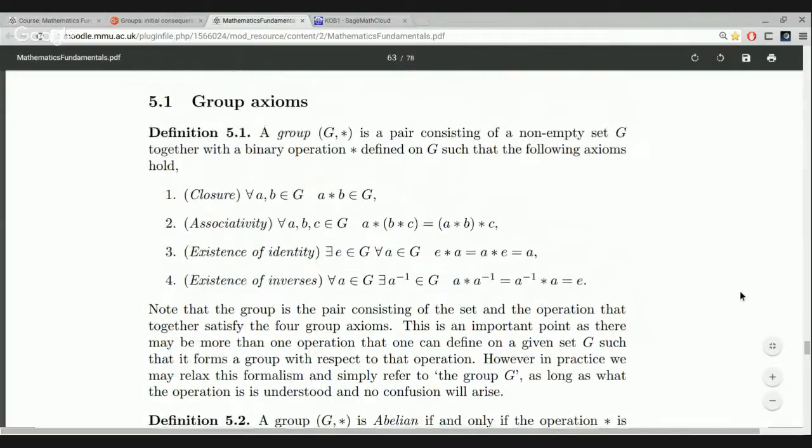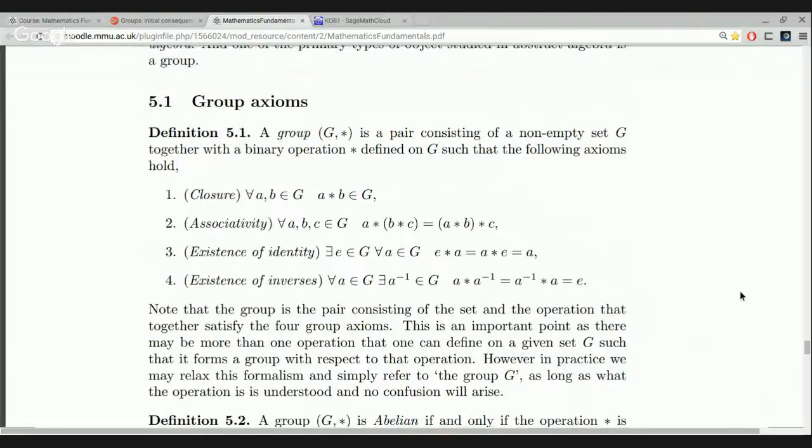If you have some kind of algebraic system which satisfies these 4 properties, what other consequences, what other facts do you know about it? Or what are the possible groups? How many different types of groups can you have? How many different groups can you have of a certain size?